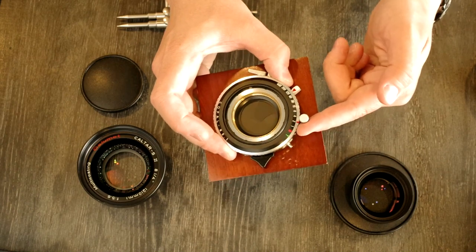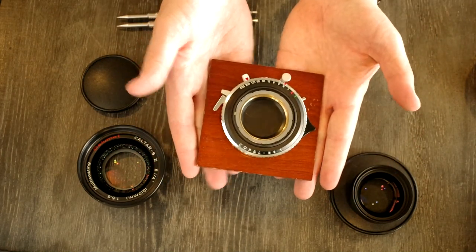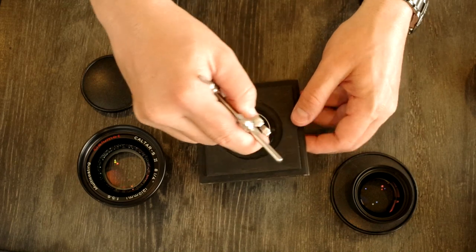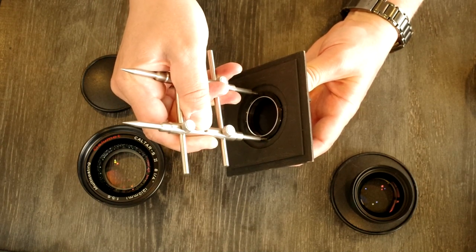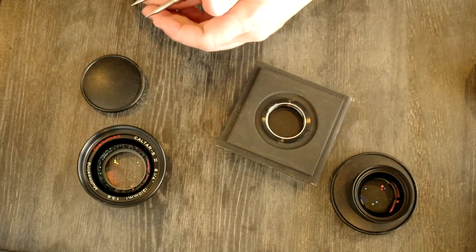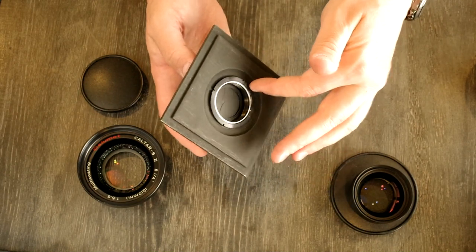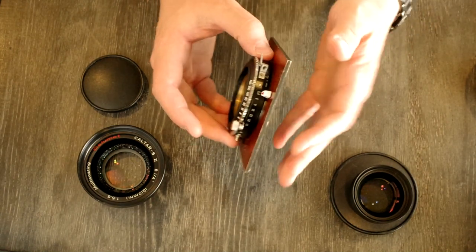What you want is the arming mechanism on top, and the preview lever on the left when you hold it in front of you — that's on the right when you face the lens. Once we're finger tight, grab the spanner wrench and lock it into the grooves on the retaining ring. Hold the shutter while you do this, and hold the board too because it wants to spin. Turn until you've got a good amount of pressure. You do not want the retaining ring coming loose in the field — it could create a light leak or cause image shake if the lens is not mounted securely.